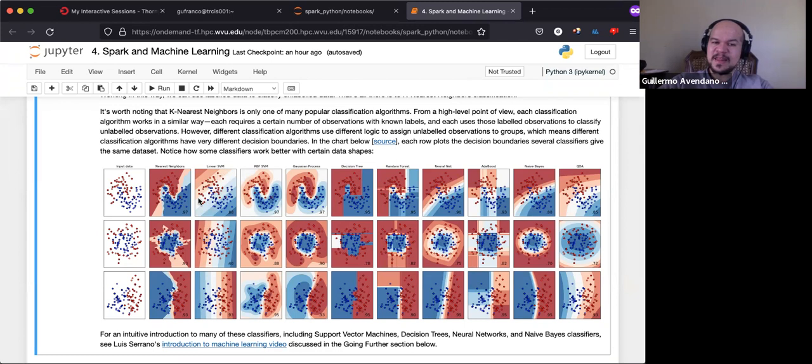So you see that this method throws lines and separates those, makes a line and says all those that are on this side of the border belong to the blue, all those that are on the other side of the line belong to the red. But those are lines. So all that column is only capable of drawing lines because it's a linear method.